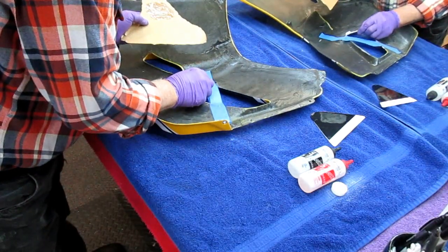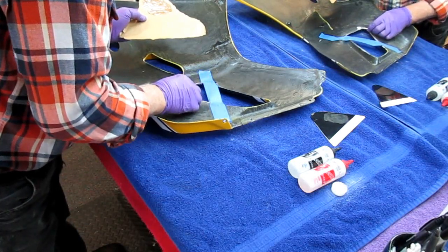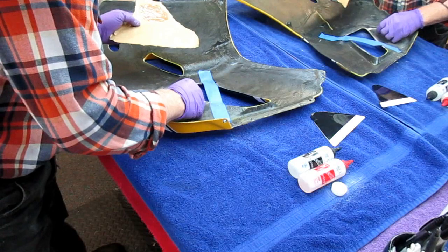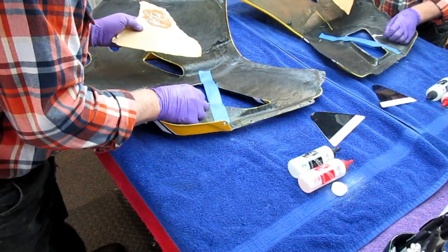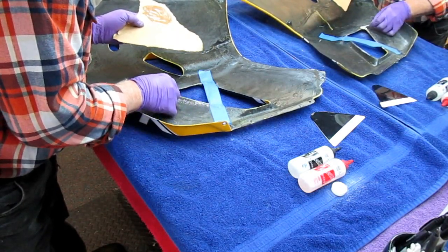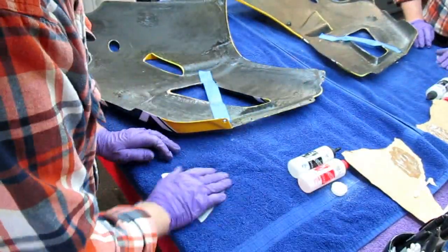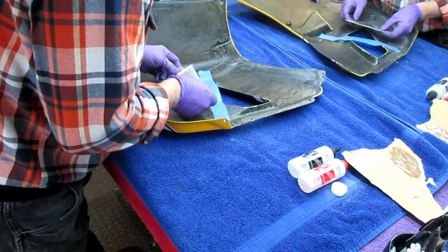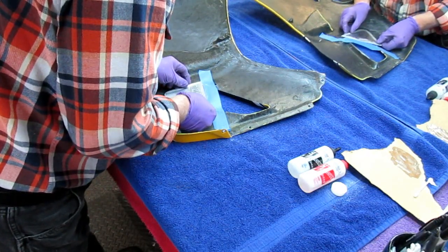So I'm going to put this on. I have a little container with denatured alcohol here, and the purpose of that is if any of this gets out onto the part, and of course that's always a possibility. But I don't need to put a big giant amount on right now. So you would think, if it's my lucky day here, I can line that up.